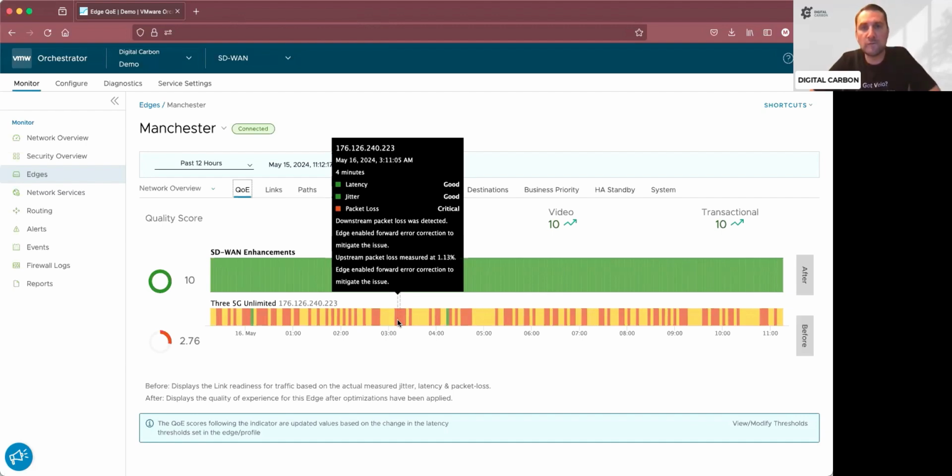So this is the power of the DMPO, the dynamic multipath optimization techniques, which the edge can deploy. And there's a number of different techniques, for example, jitter buffering or negative ACK, error correction. So we have also duplicating of packets. For example, if we do have packet loss here, if the bandwidth allows, instead of just having the traffic being sent, the edge actually duplicates the packets and sends 2 packets for at least 1 packet to get through to the other end.